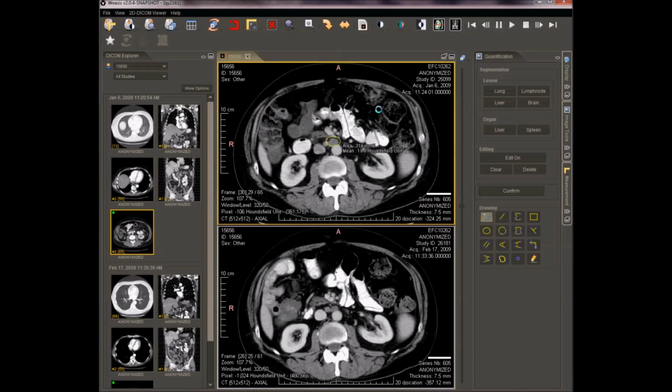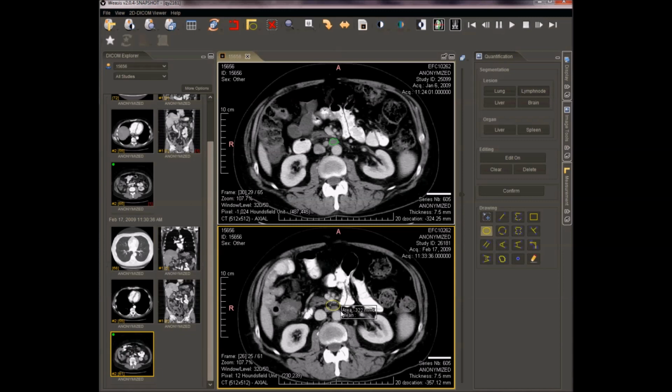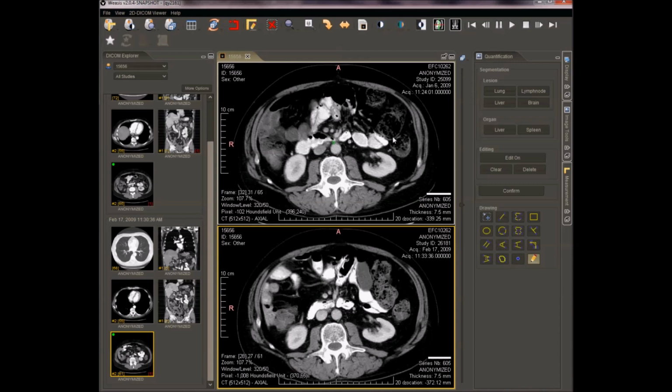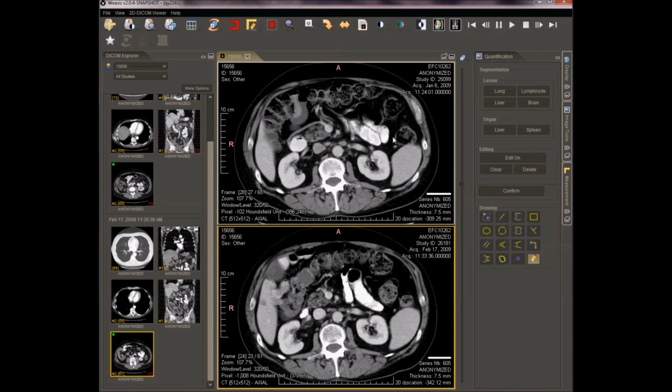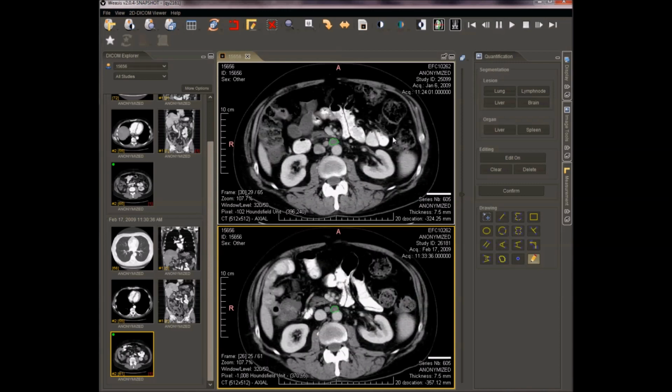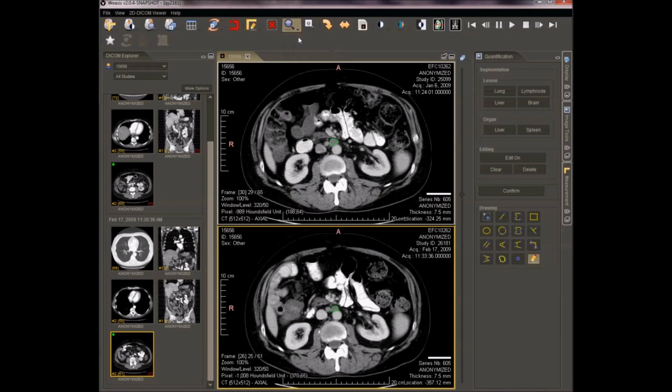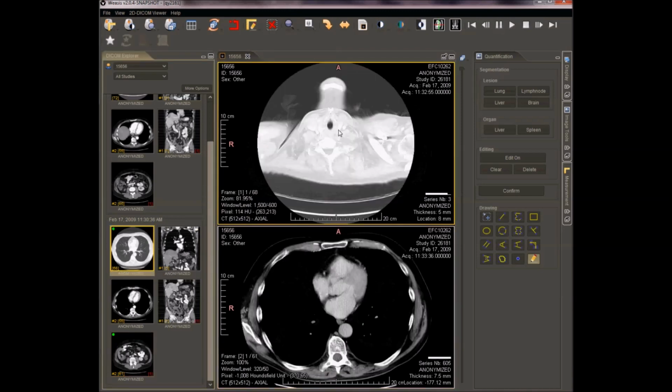We use our customized segmentation tool to draw a region of interest, a rough region of interest, and then the computer algorithm is able to identify the borders and quantify the lesion precisely. Notice adjacent to another lymph node, to the patient's right, and adjacent to the aorta, and it propagates this through the individual slices. A successful segmentation of a retroperitoneal lymph node.